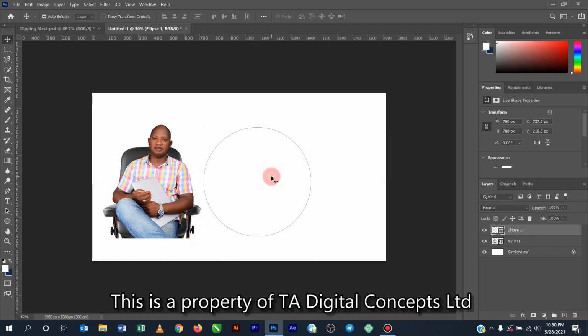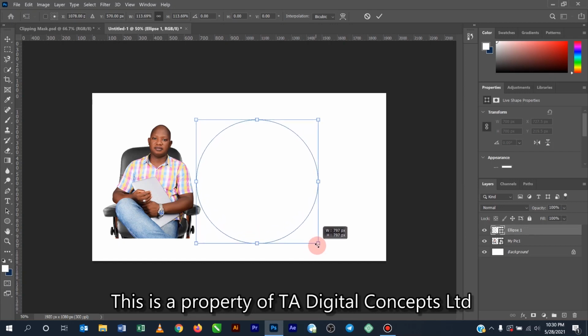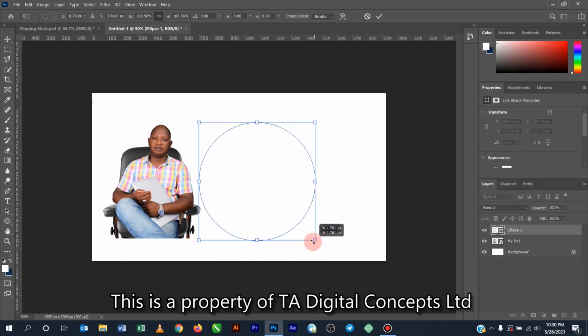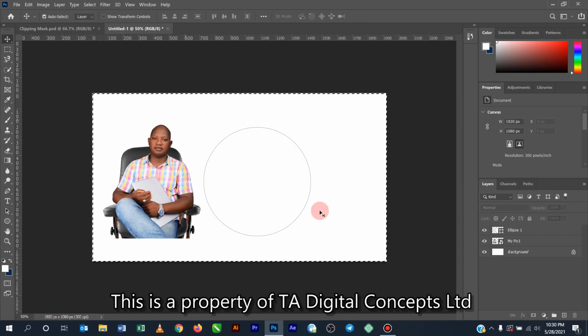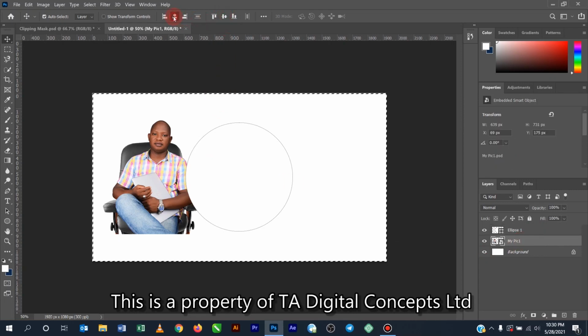In case the circle is too small, you can always use Control T to transform it. Then you hold your Alt key on the keyboard, you click and hold your mouse, then you drag it. It's going to expand it to the size that you really want. But I think in my case, I don't need it to be that big. So I think this is okay for me. All right, so now I'll select everything on the board by pressing Control A. Then I'll align it, then let me select my picture tool for me to align it in the center.